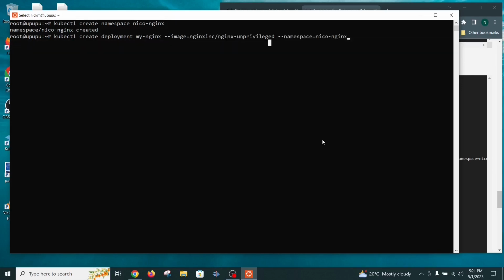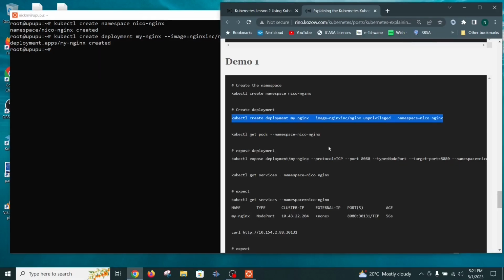One of the problems with running containers is they run as root, and sometimes that can be a problem. It can be a security risk. So here is a Docker image of Nginx that does not run as root. So if you ever need to do that, this is an image to use.